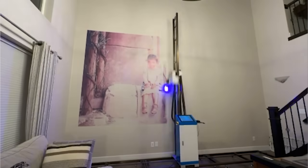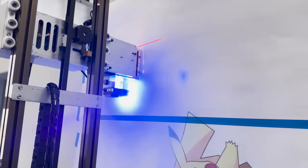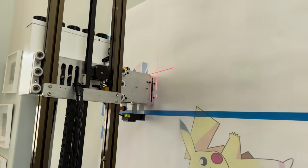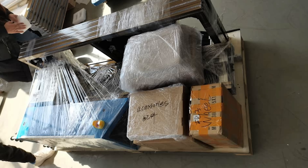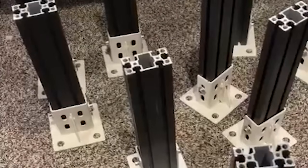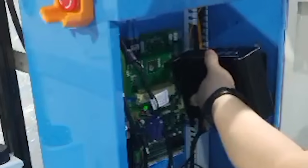The machine was basically like a giant inkjet printer. It has UV curable ink and a UV light that cures as it prints, which is pretty cool. It's on a mast that allows the printhead to move up and down while moving along a track on the floor, printing one swath at a time right onto your wall. We were pretty stoked about it, but before we actually got to use it, we started to encounter our first issue. When we unboxed everything, we realized this was not a ready-to-go printer at all — it was a DIY project. We spent several days putting it together, then several more days trying to figure out how to use it, line up the tracks, the aluminum bars, and the floor track.